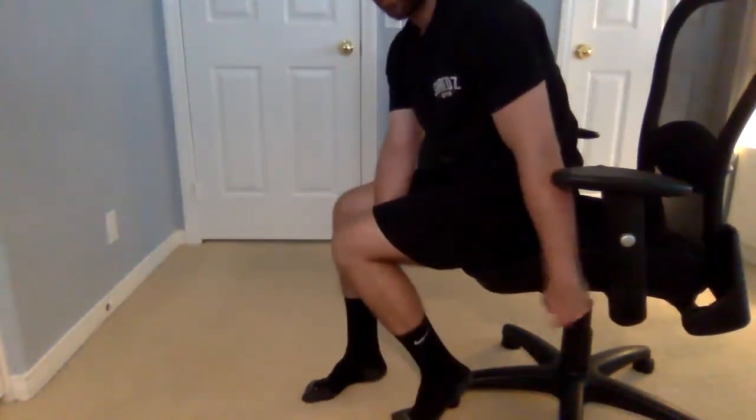You can, like I mentioned in the straight leg raise exercise, attach ankle weights if you have some. If you don't have ankle weights, another thing you can do is attach a resistance band. You can tie it around your foot and tie it to something behind you, so that the band is pulling backwards as you kick out.